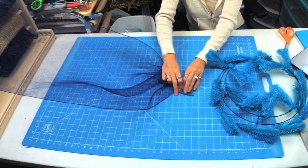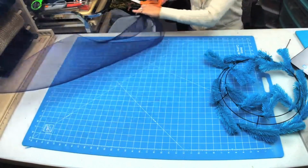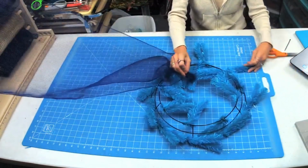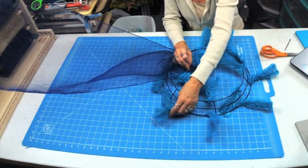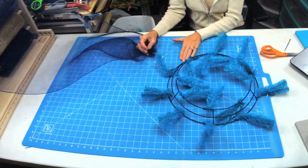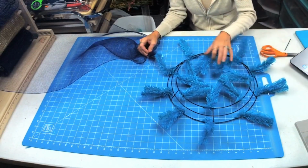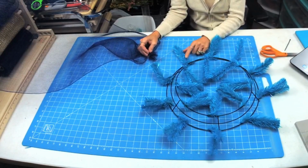And then I'm just going to trim this up. Let me get it over my garbage can. So I trimmed it. So I'm going to open up a tie. So if you guys don't have a work wreath form and you want to make this and you have just a regular wreath form, you're going to do 10 pipe cleaners on the bottom and 8 on the top. 1, 2, 3, 4, 5, 6, 7, 8. And you're going to do them about 4 inches apart.